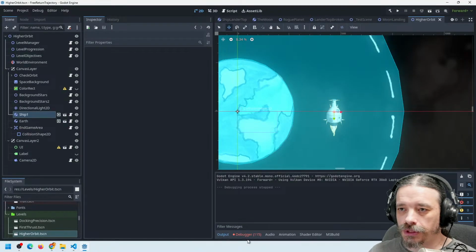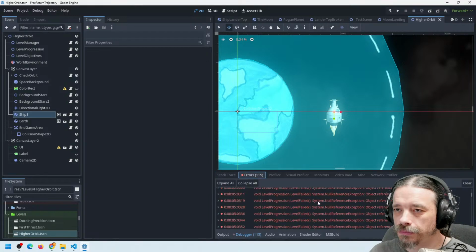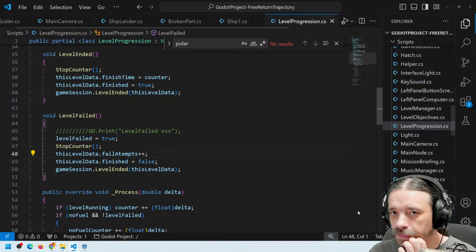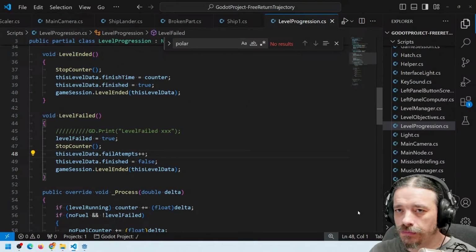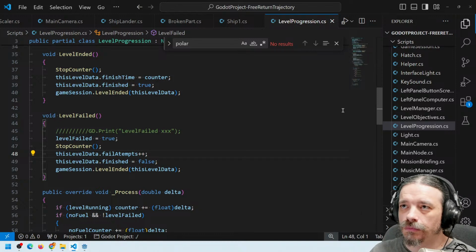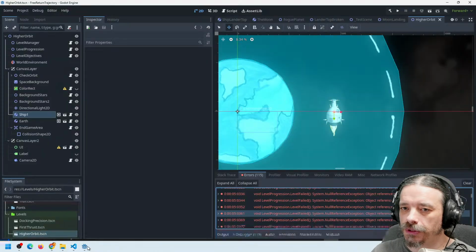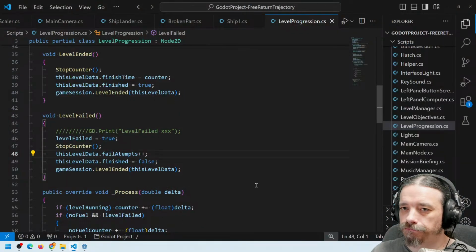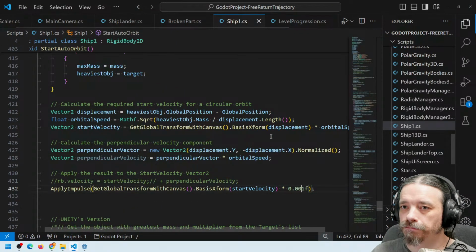I don't know what's happening. The spaceship is going out of the screen immediately. Applying impulse.